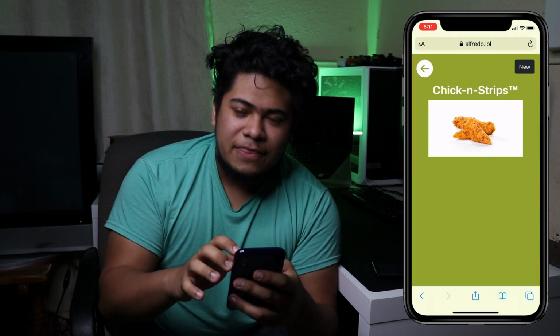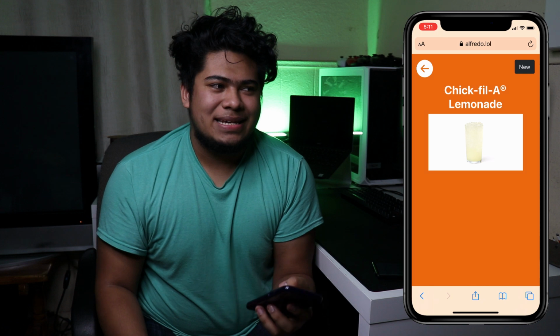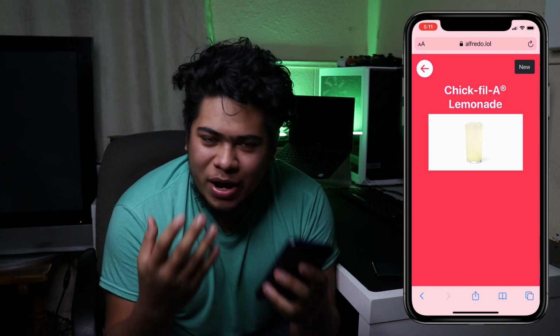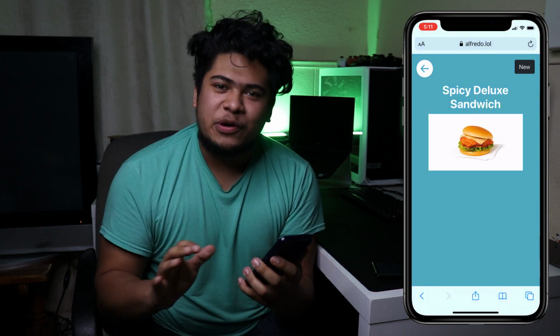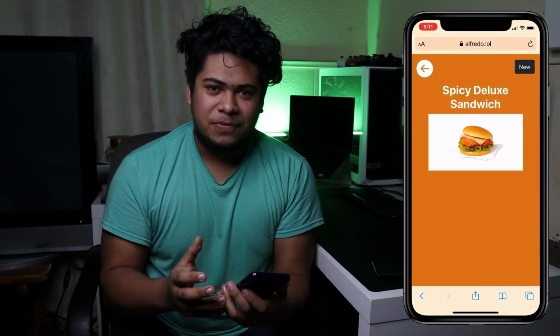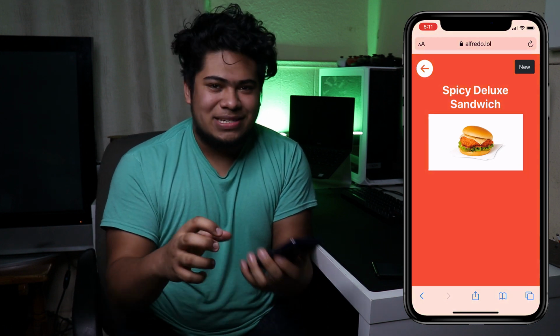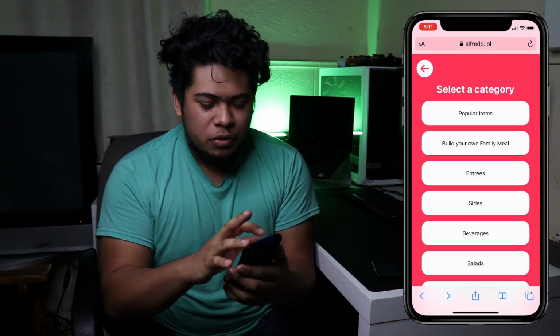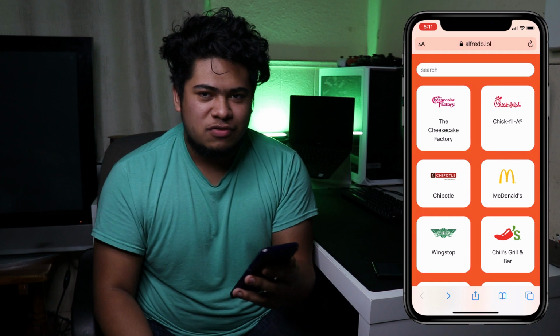To get the stuff. Now, making this thing wasn't super amazing. It wasn't like, wow, it's super difficult. Again, it's a relatively simple app. It's just choosing a random item from a list. But the hardest part of building this thing was actually getting the data, because where do you get this data from? I need the data to be able to know what items there are in the list. And if you go back to the beginning here, you'll see that you could choose from many different restaurants.